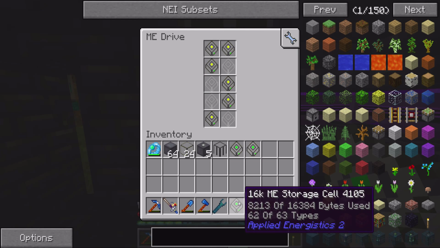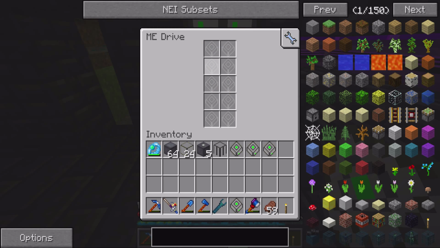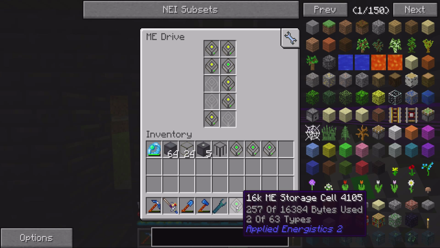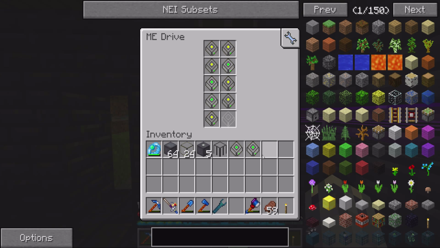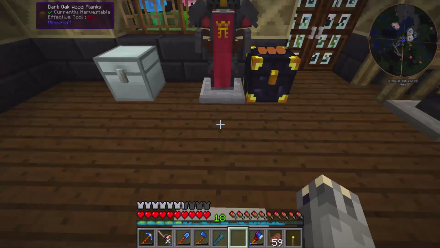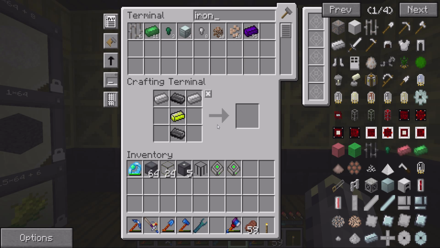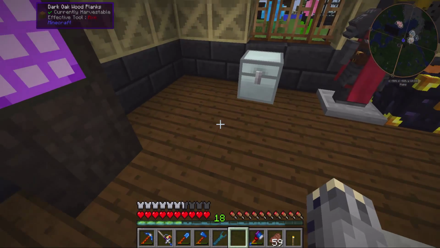Says nothing on it, nothing on it. There we go. This has something on it, and this has something on it. They're being accessed, but it's not showing all my stuff. There's no way I went through that many stacks of iron. Man. Looks like I did. Huh.